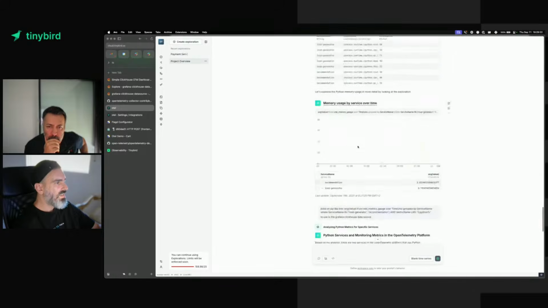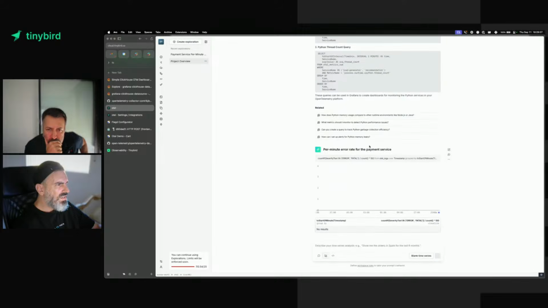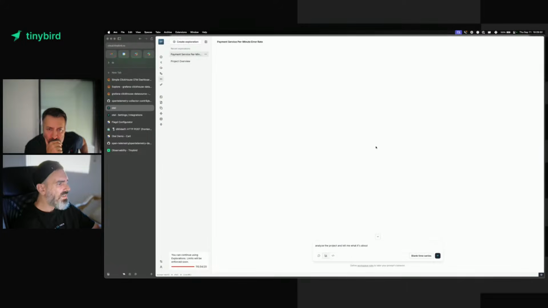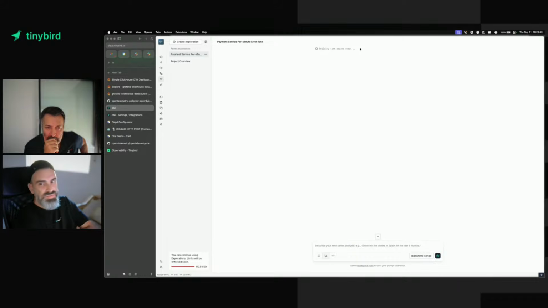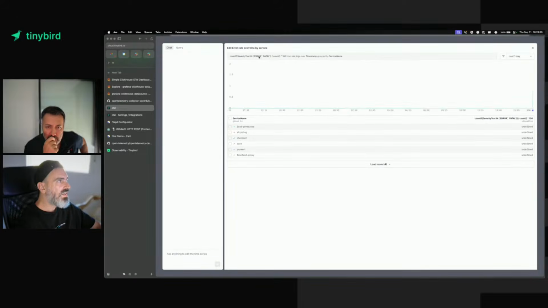Okay. So let's check this. Wait. I think I've messed up. Having two explorations at the same time is a bug. Yeah, we need to report that to Julia and team. Severity text error from OTel logs group by service name.